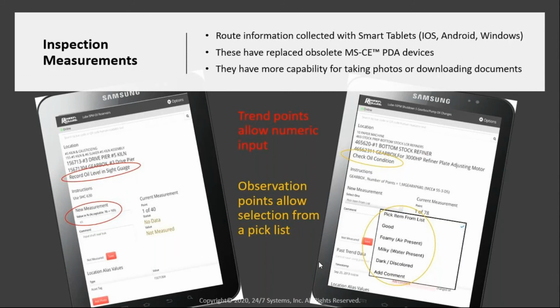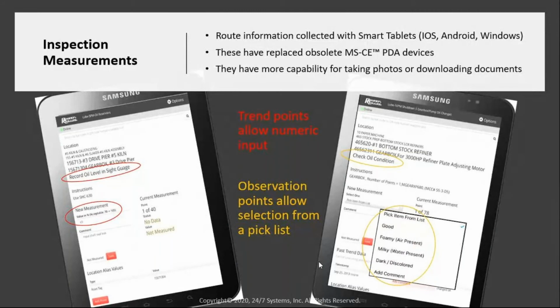The important part is that by digitizing this, going beyond what you can do in a paper system on a clipboard, the logic can now be applied that says which of these measurements represents a machine or an asset that's in a good operating state of health versus a potential problem or an existing problem.